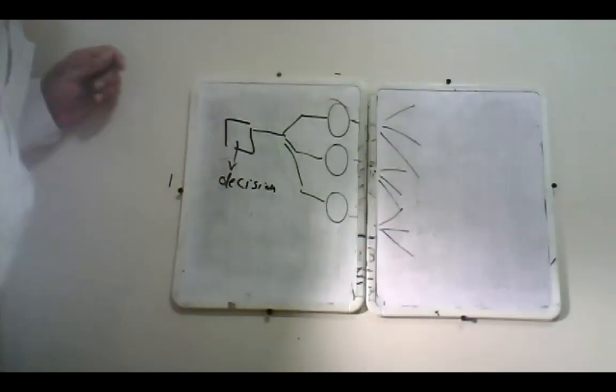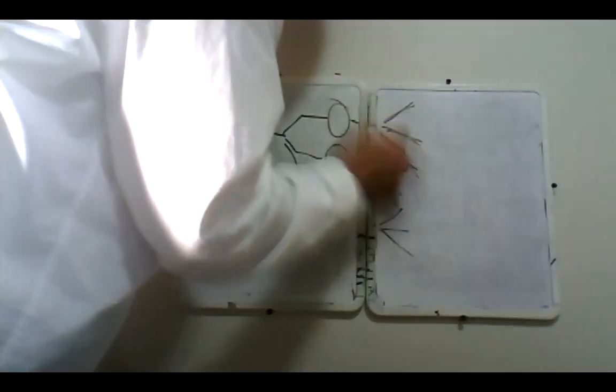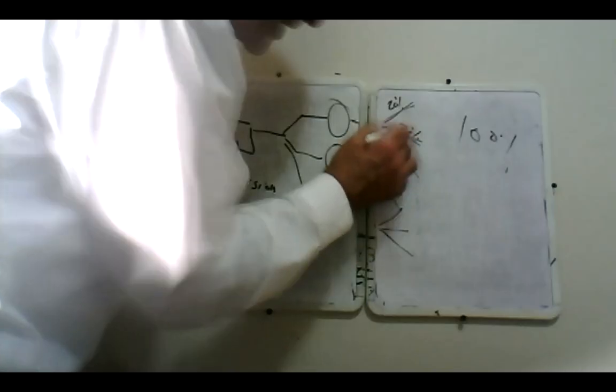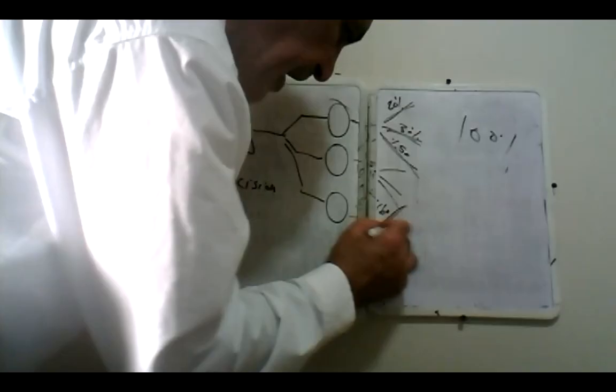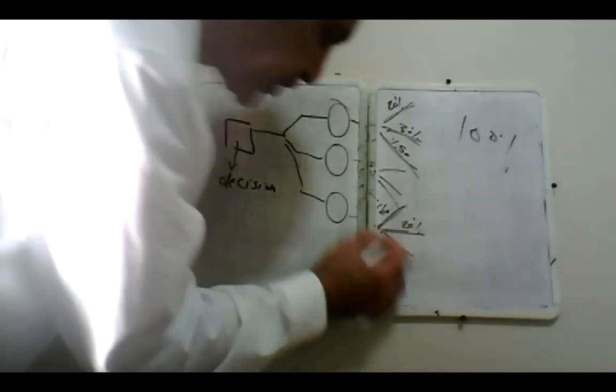Those branches come with a probability distribution. Usually the branches should complete 100%. As an example, if this is 20% and this is 30%, then 20 and 30 make 50, so the third branch will be 50%. The same for the second and the third ones. If it is 60% on this branch and 20% here, then I expect this branch will also be 20%, because all of them have to be 100%.